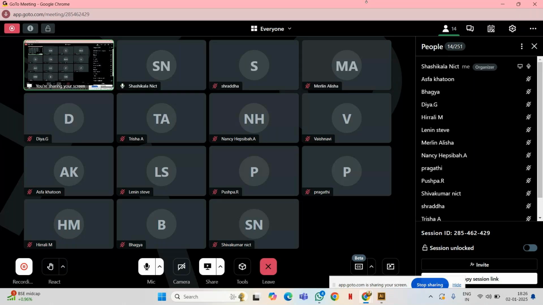So there are many works you can do. It is not like you cannot create any vector based or raster based work. Raster based is good for Photoshop only, but it is not mandatory that you cannot create here. You can create, but it is famous for publishing and print media works only. So such type of work, if you are doing it here, you can have the best result.